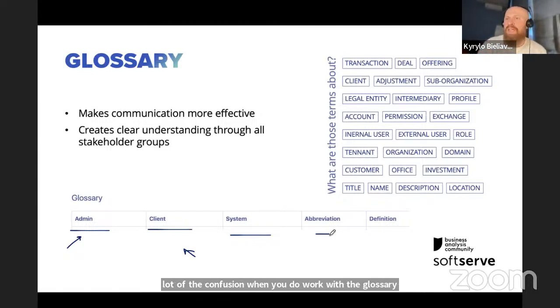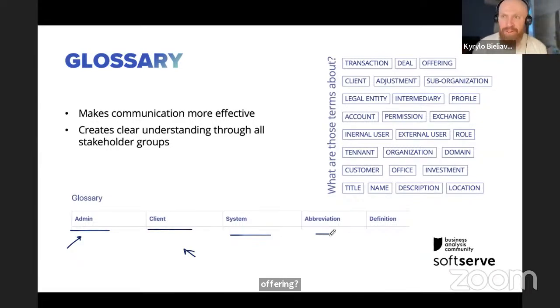And I know it sounds like, yeah, of course we know that we need to work on the glossary, but in many cases that gets omitted, and you have a lot of problems just with not understanding the terminology that the client has used. And the mistake that you can make here, so let's say a client uses the word offering, and you say, okay, I will not bother asking this question, I will just Google it or ask ChatGPT about that. But the problem here is that what the client calls an offering may not be what Google or ChatGPT will call an offering, because you don't have the client context, and you don't understand where he's coming from.